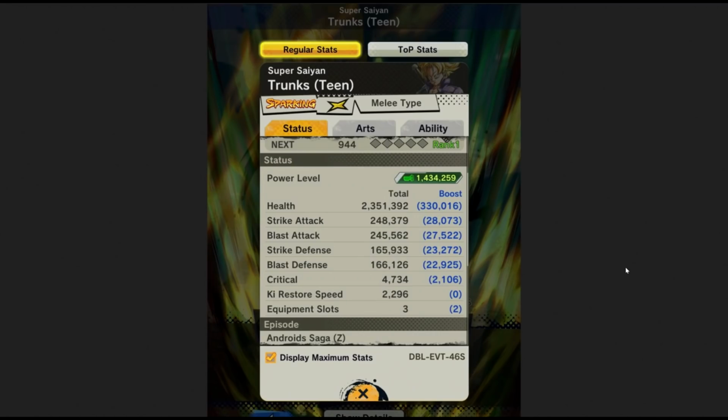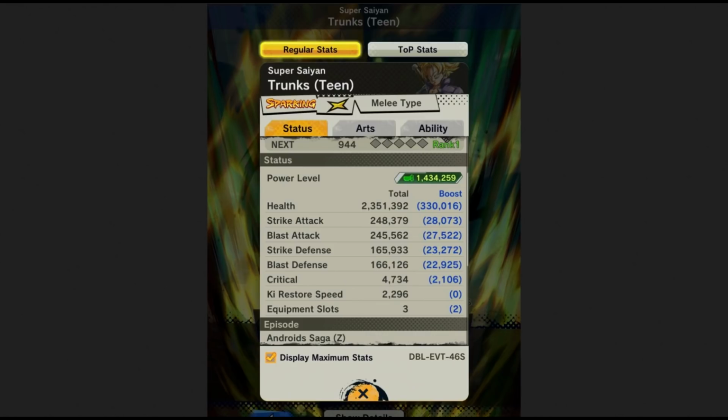All right, it looks like we got some more information as I was recording. Here is Trunks' stat spread and typing. So he's going to be yellow. He's going to be 250k strike, 245k blast, 160k for strike and blast defense, which is actually not that bad. The only reason I'm rounding up is that people have different titles and whatnot, so your stats go up a couple thousand, but it's actually not that bad. The stats really aren't that bad, especially for a unit with a possible 80% reduced damage received, nearing 170k. That really isn't that bad.